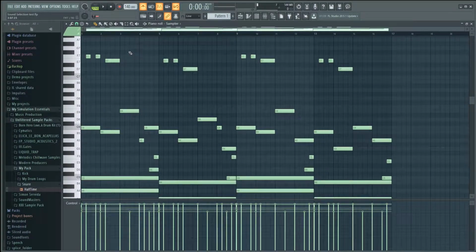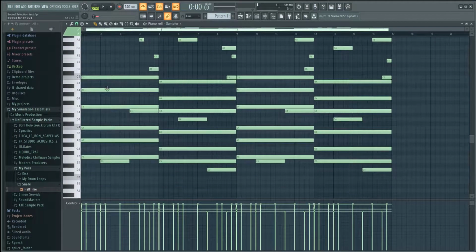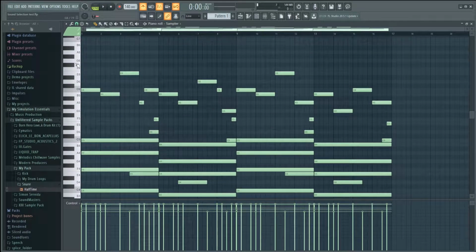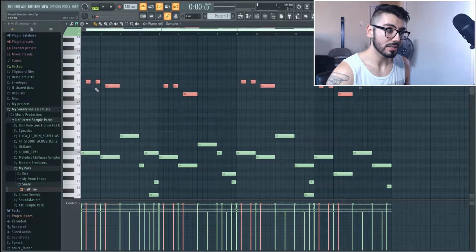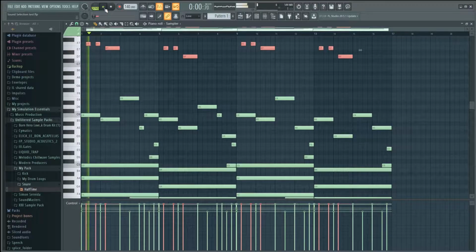Whoops. And this is the pattern right here. The chords are really simple. It's just F major, E minor, F major, E minor. And then we just duplicated that one. And then in the middle of the same chord, I actually put some extra notes, and then added a few bass notes and a couple of top line as well. And then we've got the main melody right here, and then the top line right here. The top line melody is going to be more of an offbeat to try and build some sort of rhythm. And the first sound that I have loaded up is simply FL Keys. Nothing too fancy. Everyone's got it.